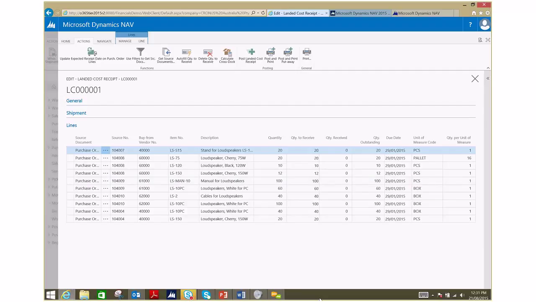So if a salesperson is looking at these particular products and they are giving information to the customer about when these products could be expected, then having this information tracked and updated regularly is extremely valuable.